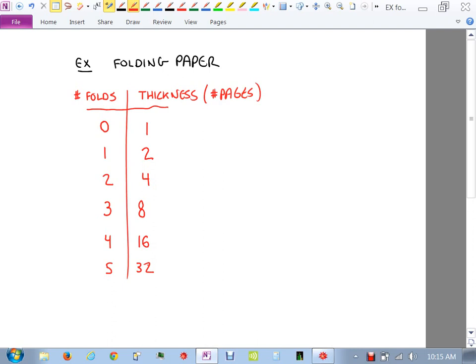Now, they claim that it's either 13 or 16. So let me go out to 13, and then I'll put 16 also. Now, does everyone recognize this is the same exact function we just did? This is still 2 to the x, right? All of these are powers of 2, right? So what would 2 to the 13th power be? 8,192. And then 2 to the 16 is 65,536.